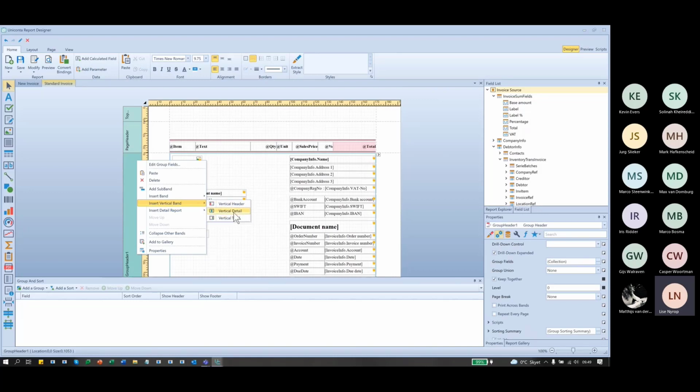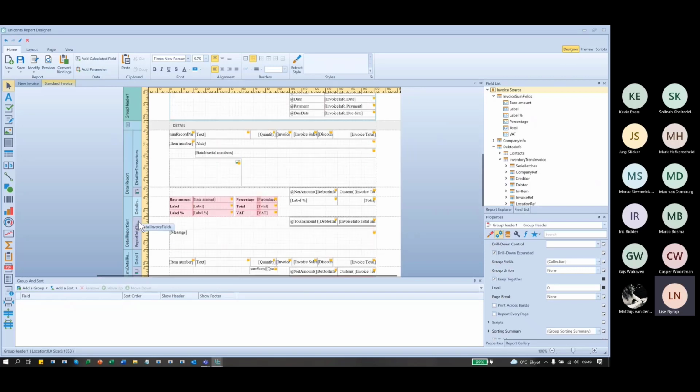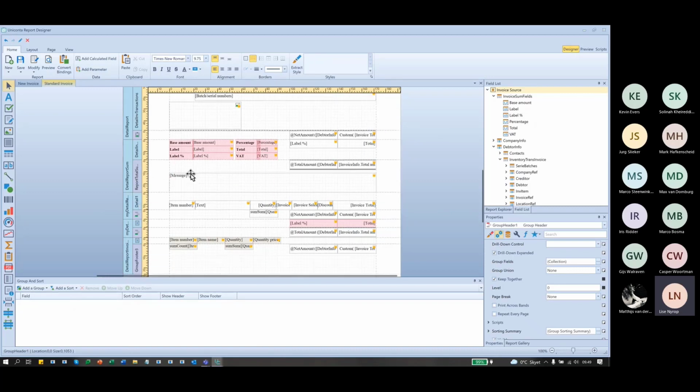And then we can have vertical band. I haven't really worked with this because I haven't had a customer that really asked how to do this, but it's possible to make some vertical bands in here as well. Then we have some sub bands, where we build some bands inside the bands. I normally had this to work without using sub bands, so my experience in that is not so big. But this is some of the bands that we have, and now you know a bit about those. Okay.